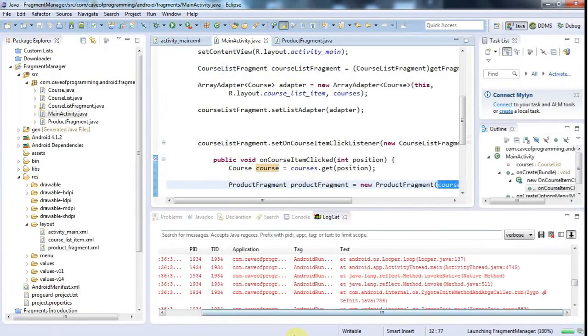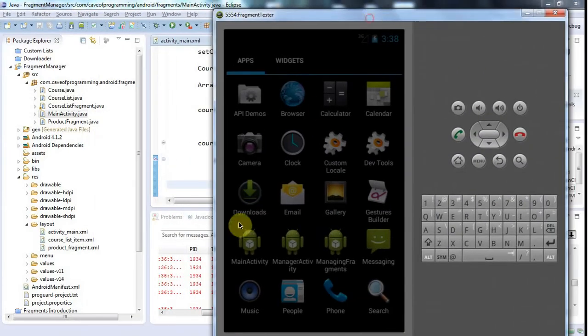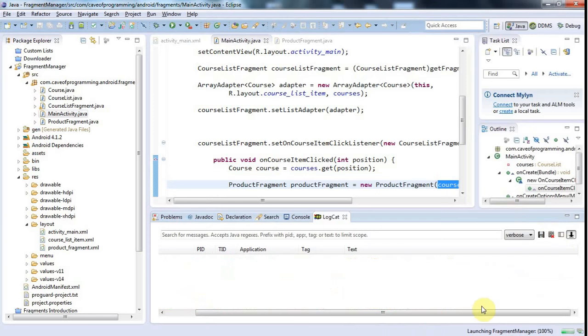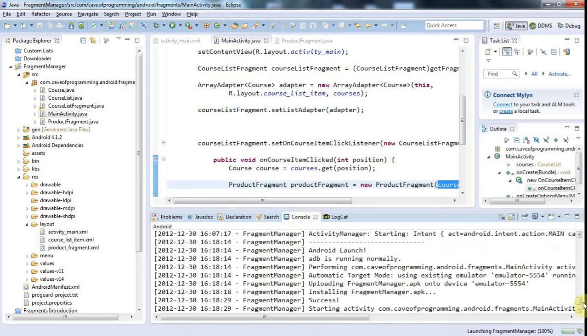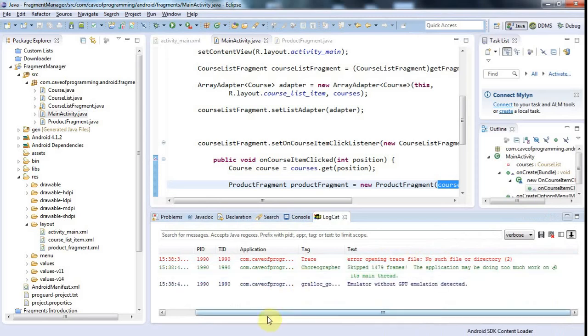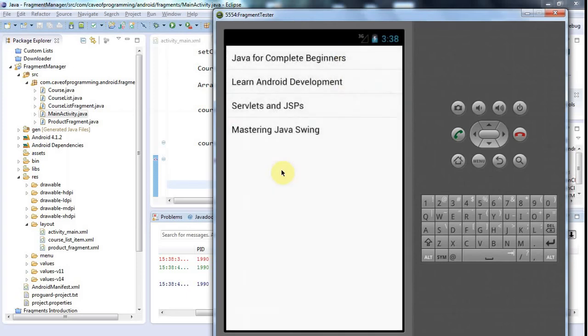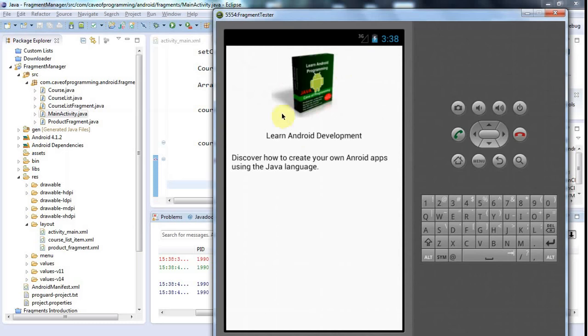So I'm using an emulator here rather than my phone, just for a change. And here it is. Let's clear the old error there. Go to the console, and it says starting, and I've got this thing about the trace file, but I'm not really sure what it's complaining about, to be honest, so I'll ignore that. And here's my application now. So we've got one fragment to start with, and then in the on click, when I click one of these, it swaps out that fragment for the fragment that I created in code and puts this fragment in its place.